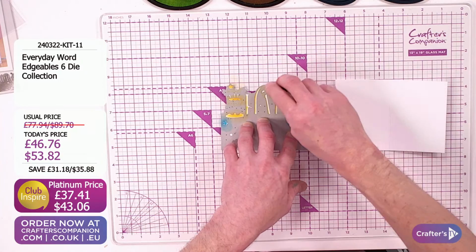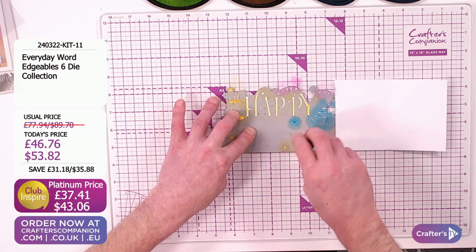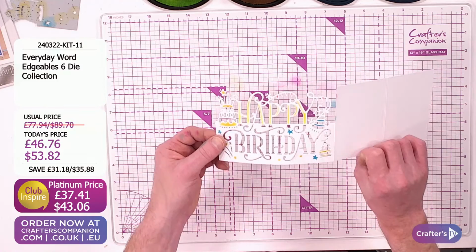And then I think down at the present there. Blend that in. I think this is so clever that you can ink through these. You could emboss with these as well, do you say, Craig? Yeah, I would highly recommend that you emboss with them as well. So cut them, emboss them, then come along with your colouring mediums and colour over the top. And then what you're left with is a coloured backdrop. So basically, all the bits that would be embossed will be embossed, but they'll also be coloured as well.